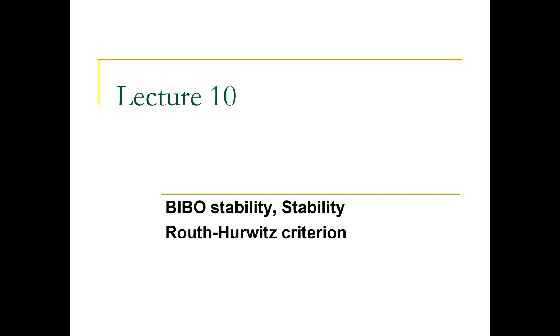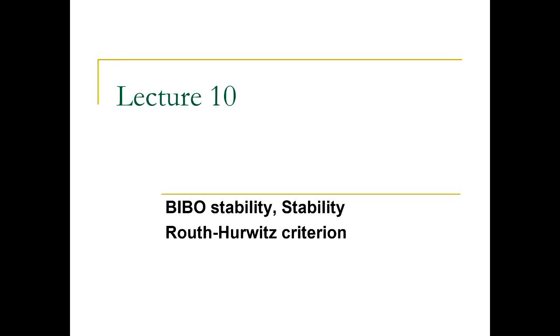Right? So the first one is the so-called BIBO stability, bounded input, bounded output stability. And the second one we just call stability. It's basically telling you how the system behaves when you initialize it away from an equilibrium, whether the solutions will converge to the equilibrium or not. So this is the stability definition for systems without inputs.